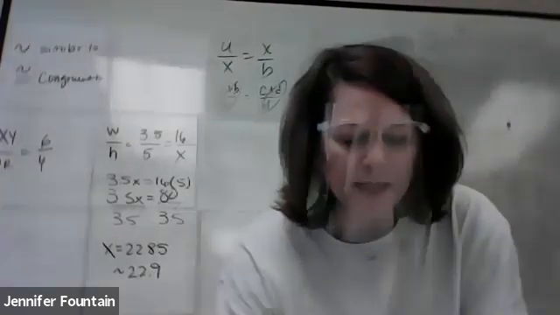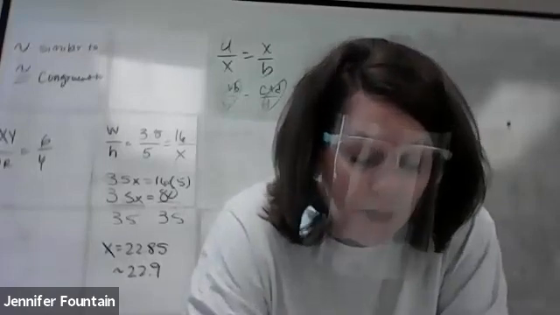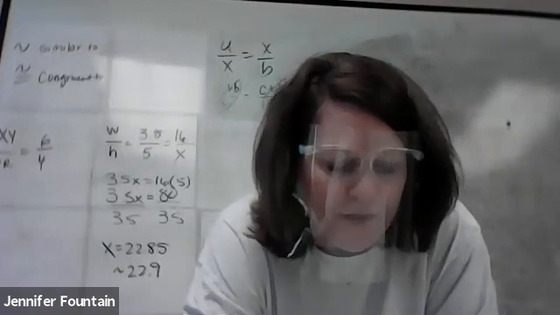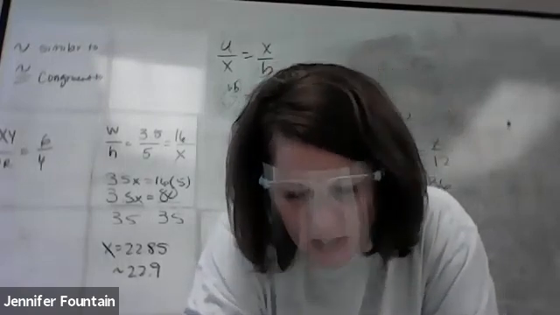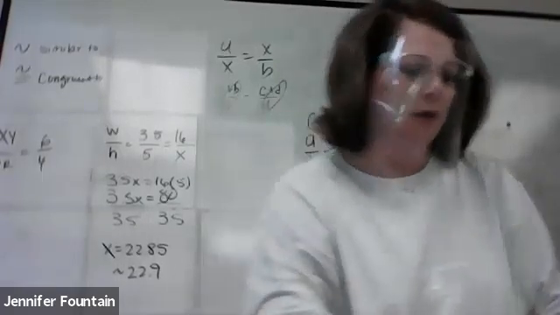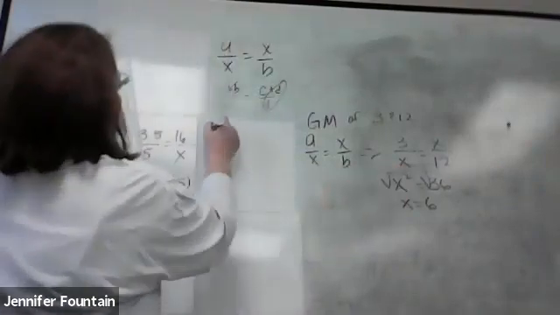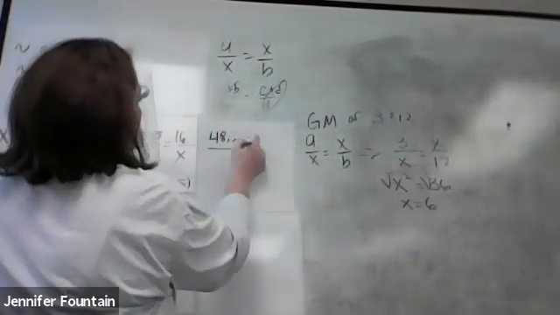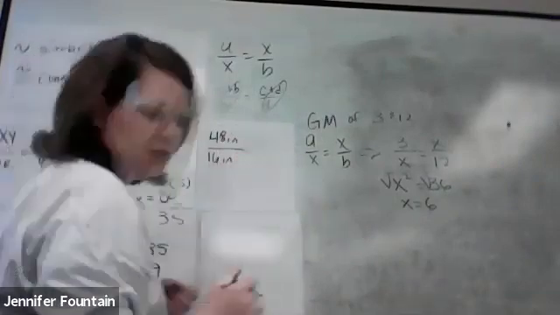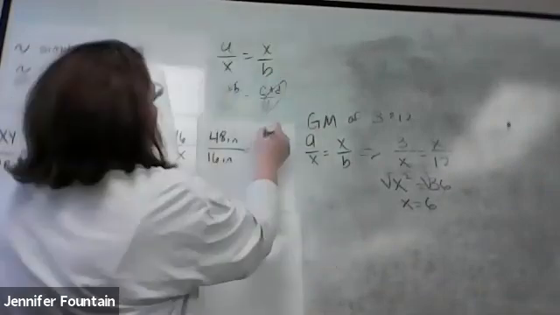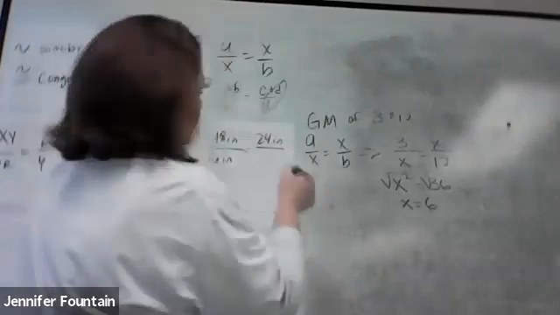Now, in example 4, using similar polygons, the rectangular patio around the pool is similar to the pool as shown. Calculate the scale factor of the patio to the pool and find the ratio of their perimeters. First of all, what is the length of my patio? 48 inches. What is the length of my pool? 16. So length of patio to length of pool is equal to, what is the height of my patio? 24. And the height of my pool? 32.